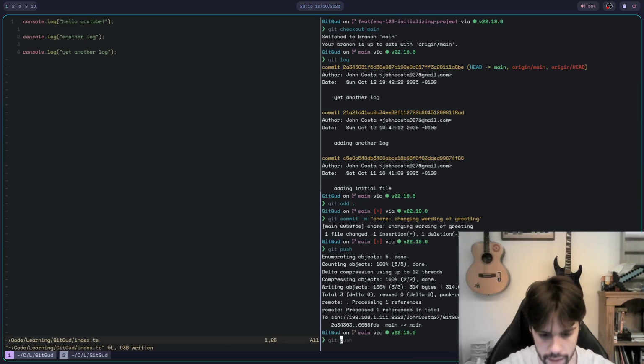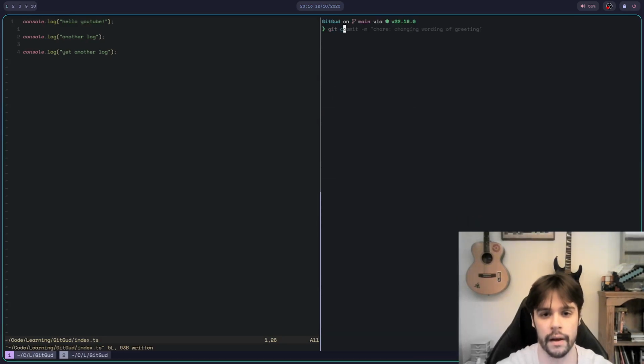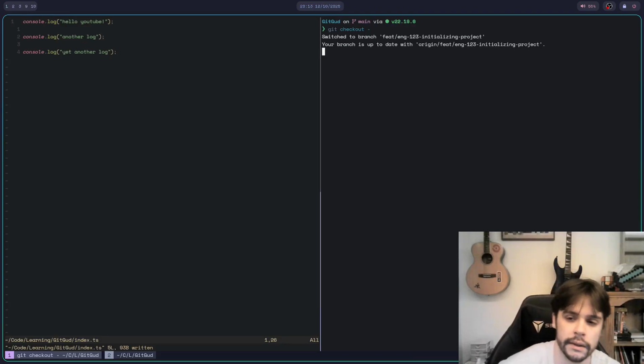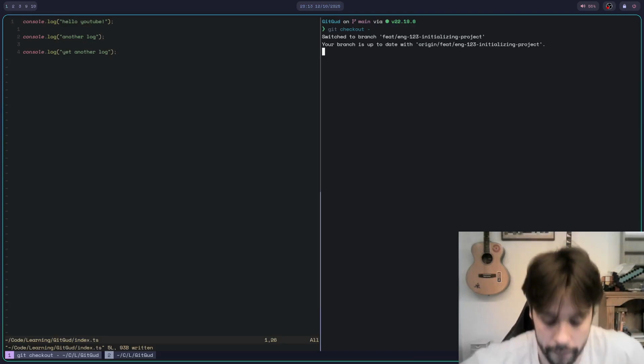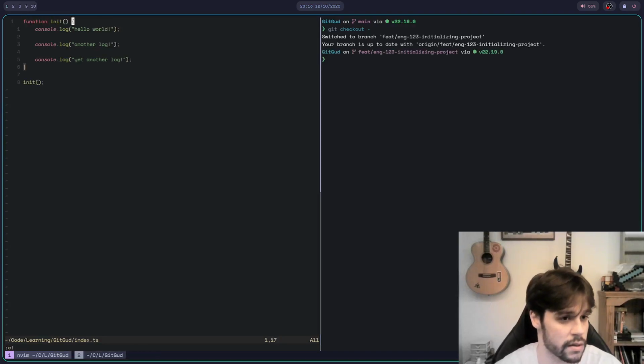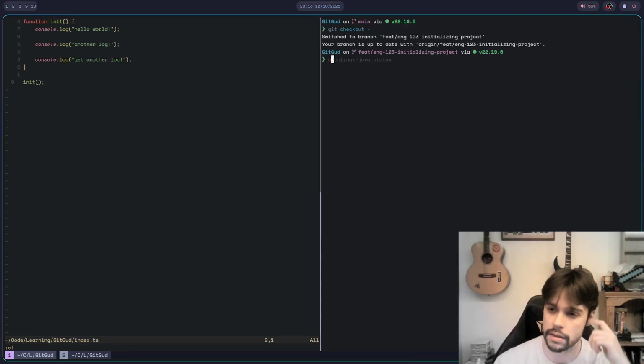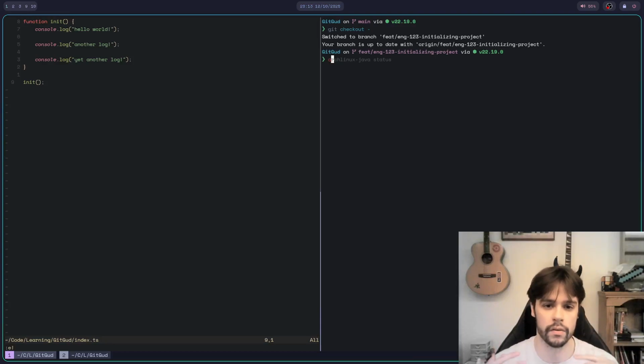Now, I'm back to being John, writing my feature branch, and git checkout dash checks out the last one, so it's like a stack. And we're here. Nothing really changed. Hello YouTube isn't here. But we realized that our teammates merged something into main, and we want to get the changes up to date.